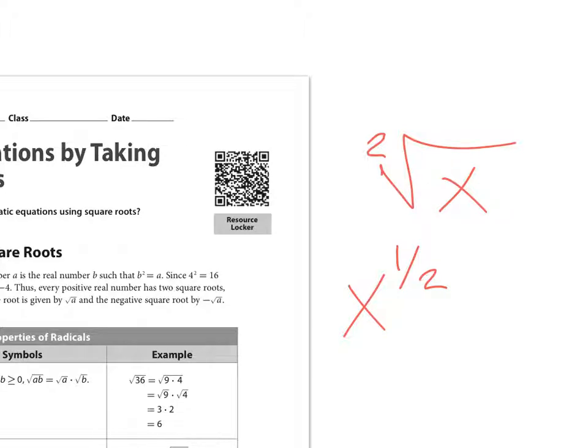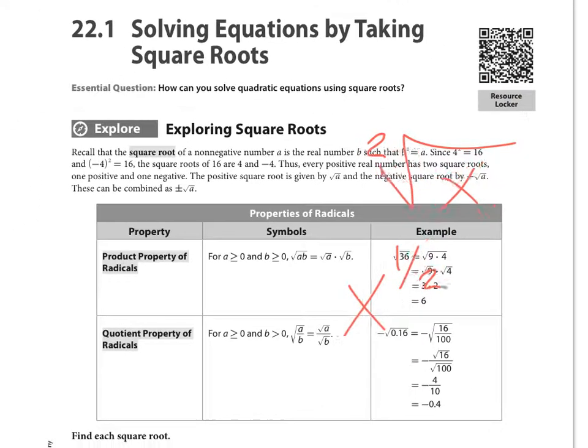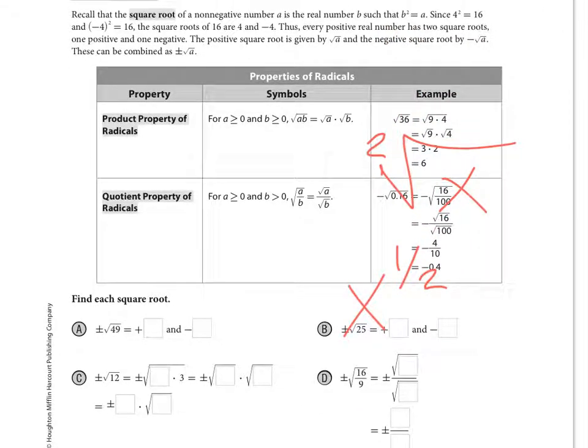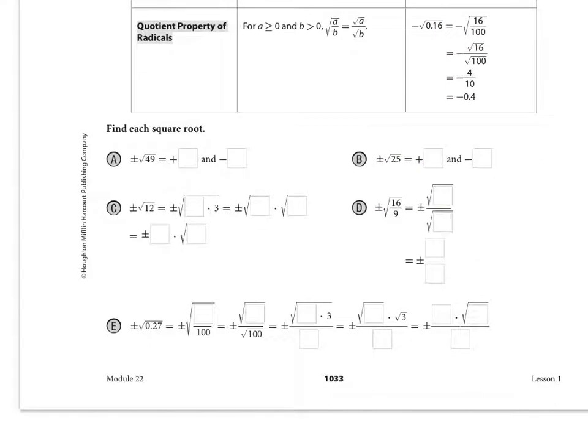So what we're going to be doing is looking at how to solve quadratics by taking square roots. What we've just finished is how to factor and find solutions, but sometimes they're not always exact answers. Sometimes they're what are known as irrational numbers, or square roots that don't have exact square roots. So what we're going to look at is how to take square roots of numbers and simplify.